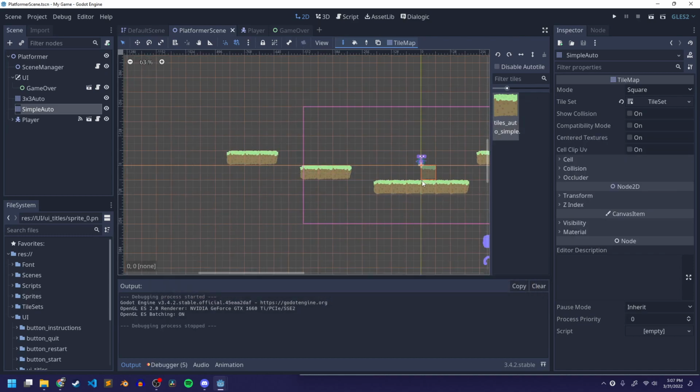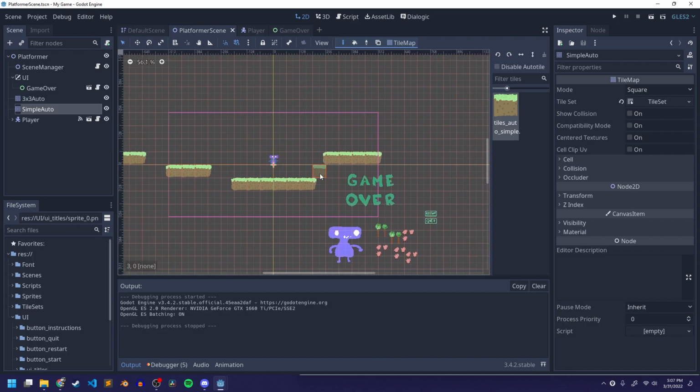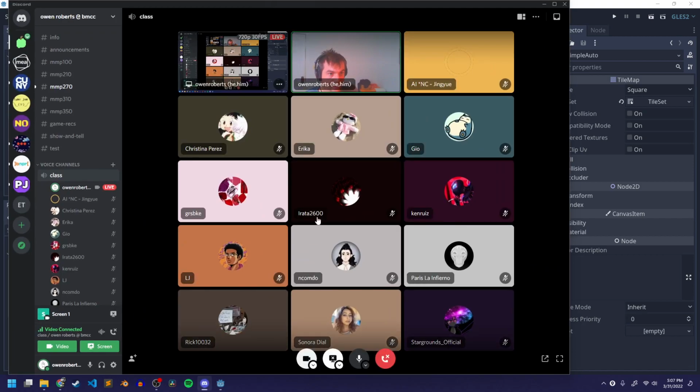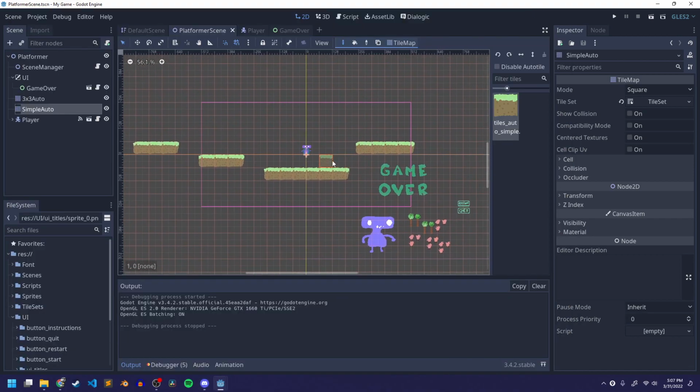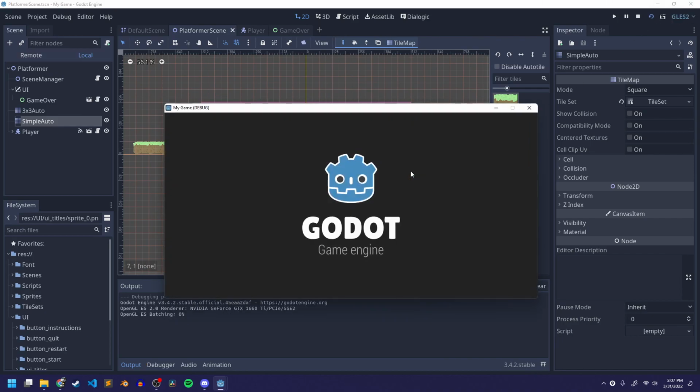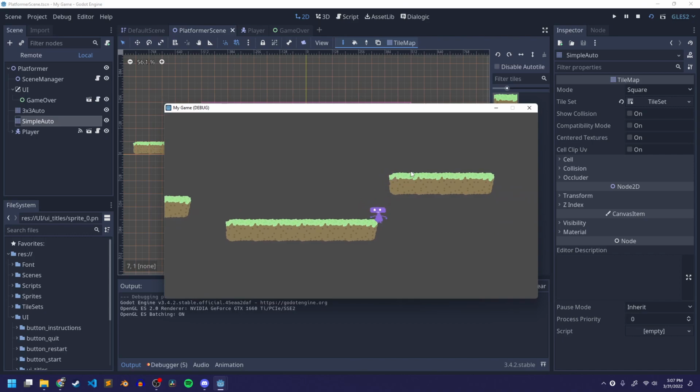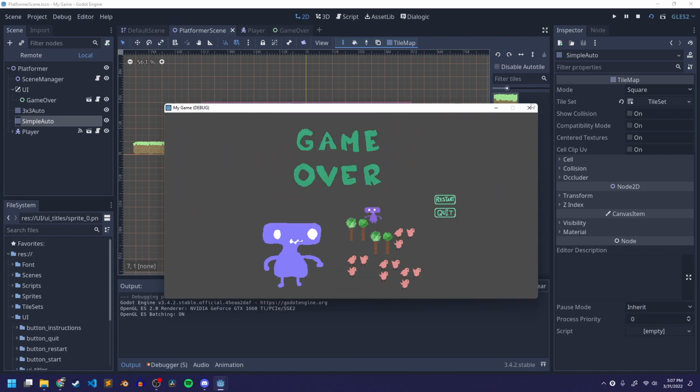So let's quit this. So there's one more thing. Obviously, this is taking longer than I hoped. So we're probably not going to work on the obstacle stuff today, but we can work on that next week. There's one more thing that we want to add, which is illustrated by me not being able to get over here, which is the wall jump.